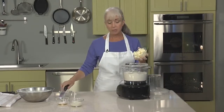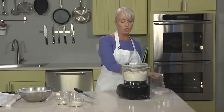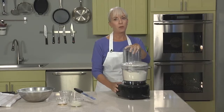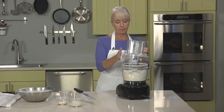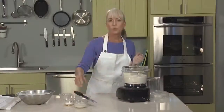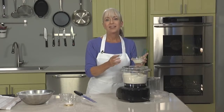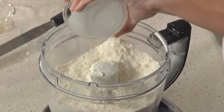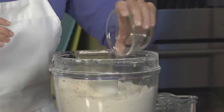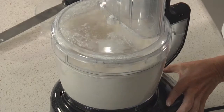Now we're adding some butter and it's ice cold — I can almost hear it clinking into the bowl. We're going to pulse until the butter is about pea size. This will help give it a little bit of flakiness as well as wonderful flavor from the butter. We have some pea-sized pieces of butter and we're ready to add the liquid. One of the ways Rose's recipe differs from a standard American pie dough is that instead of water, she adds heavy cream, which adds just another layer of richness and flavor. I'm also going to add a little bit of vinegar, which will help cut the gluten and prevent the dough from getting too tough.